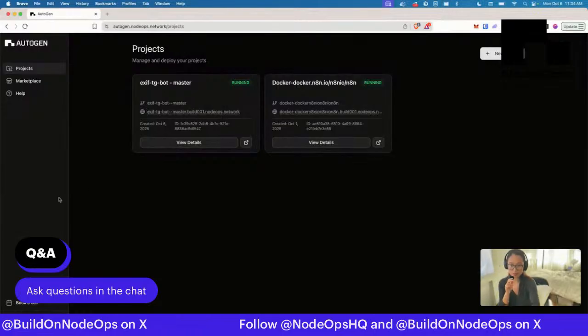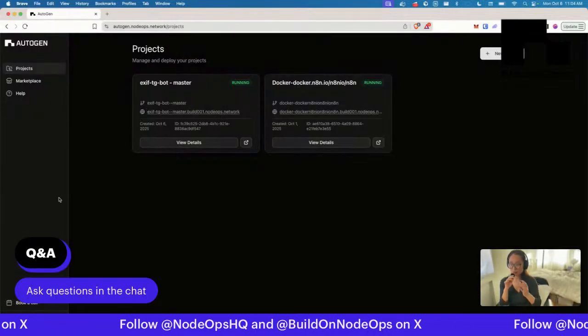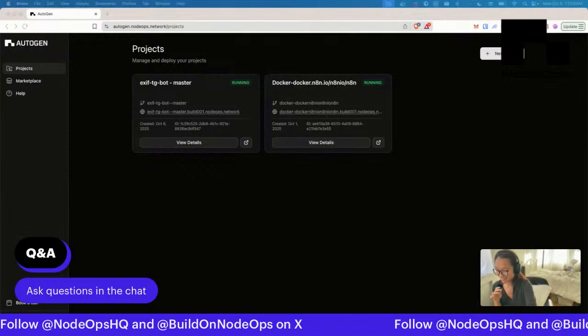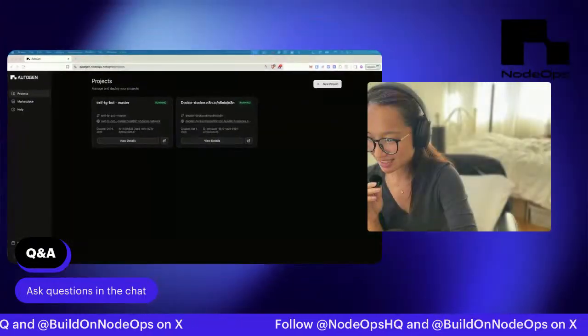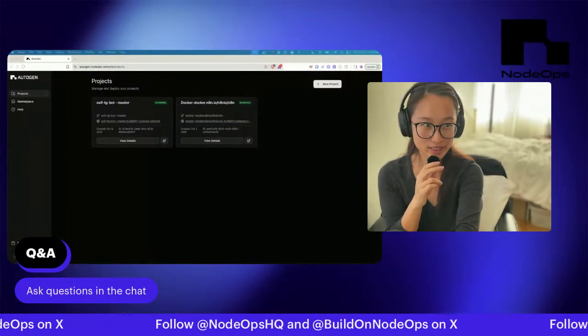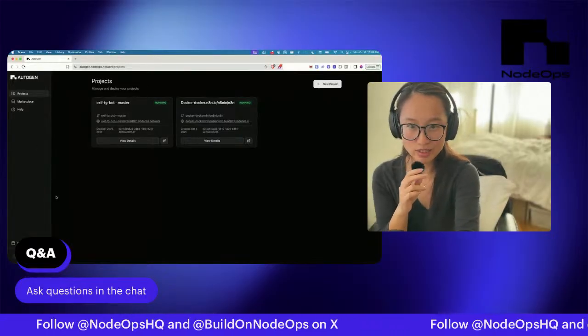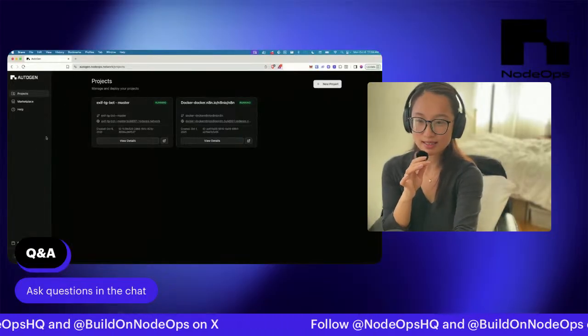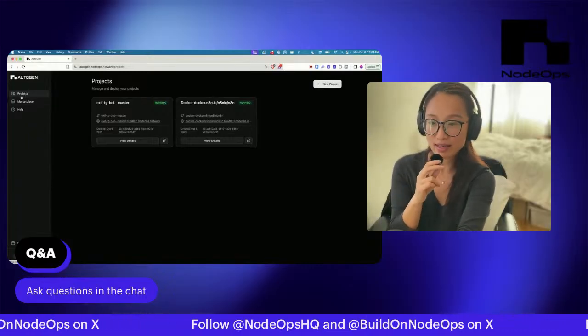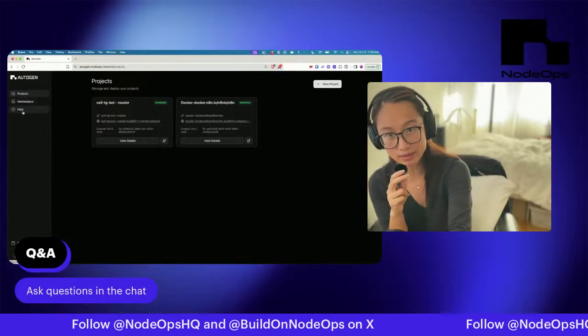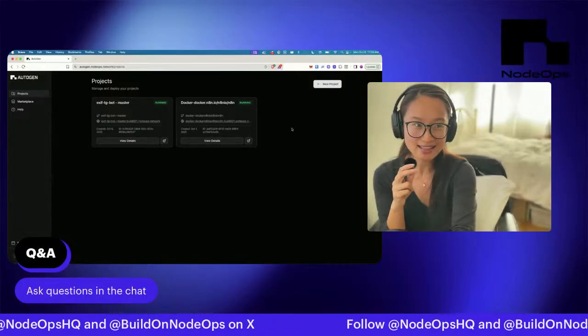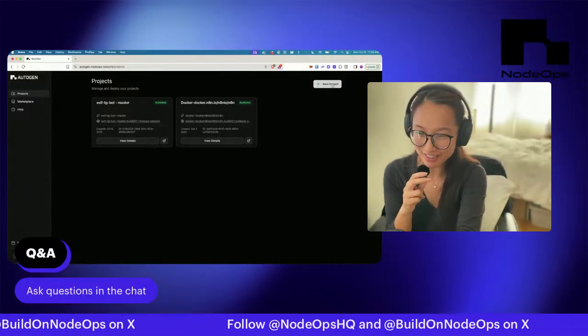Okay, welcome to the UI. Once you sign in, it's going to look like this. It's very simple. On the left side, you have projects, a marketplace, and help. That's it. And then there's only one button on the right, New Projects.